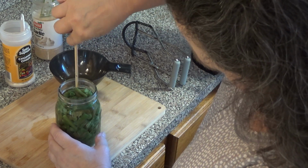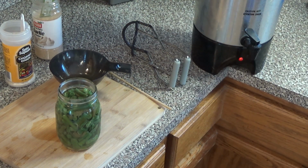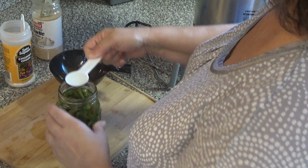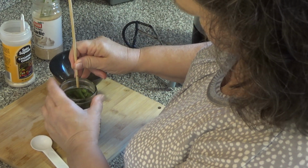Checking my headspace. I'm not happy with it, it looks like. So I am dipping out a little bit of that water so I can have my 1-inch headspace. And there we go.